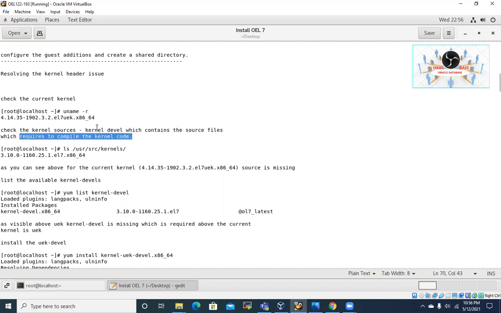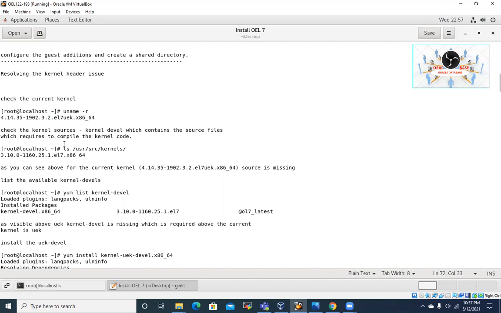Now, this is the kernel you have selected, and you have to make sure that the source is there for this particular kernel. Source means the kernel source, so kernel-devel. I'll be uploading this document, no worries, you can refer to it later. You will have this file on GitHub.